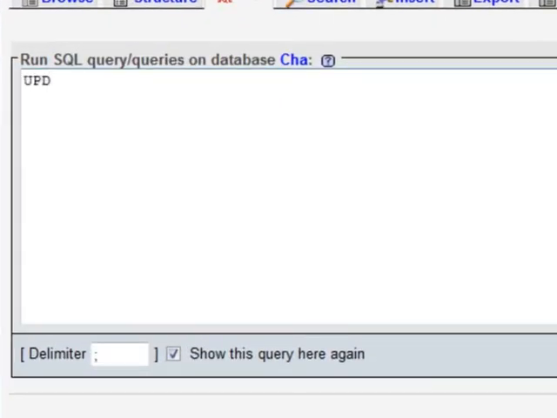The first update statement: update, and then the table name, product, and we want to reset the price. So set, and what's the column name? P underbar price.